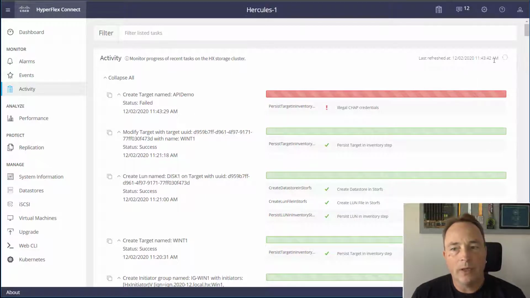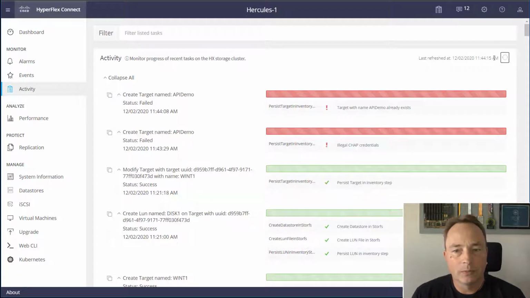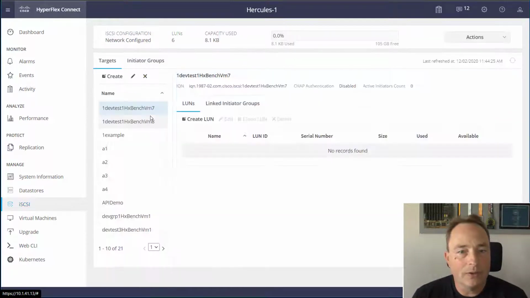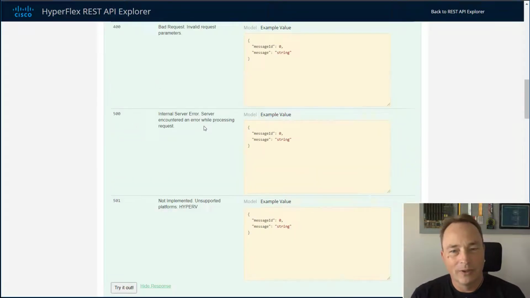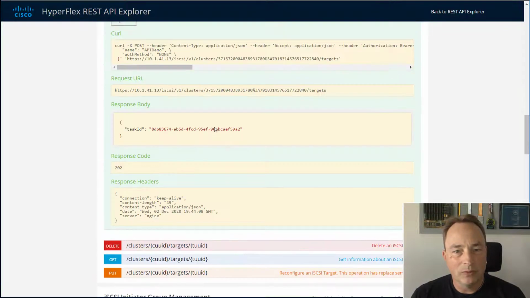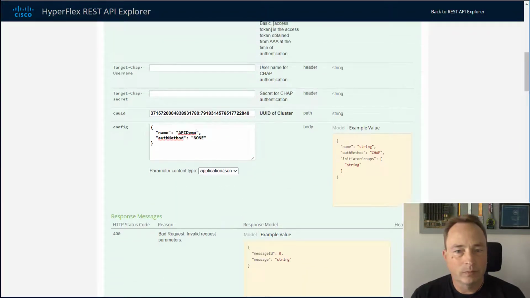Let's go again to the activity. Let's do a refresh. And there's already a target with the same name. If you go to the iSCSI, indeed you see API demo. So last attempt. Let's change the name. Oh, there's the body. Demo 2.